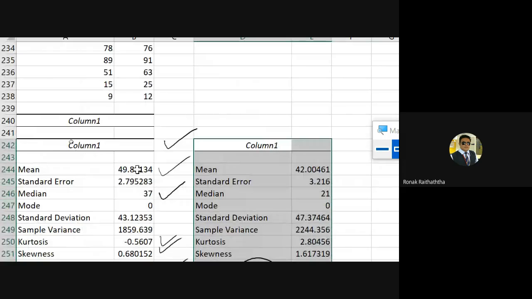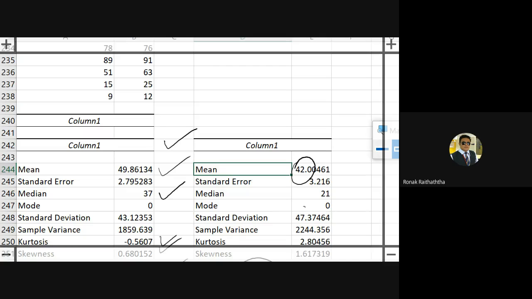Pressing OK. And you have the descriptive statistics of player number 2 too. And the descriptive statistics of player number 2 is coming at the average of 42. And the standard deviation is 47. That means now this was the data of Virat Kohli and this was the data of Rohit Sharma.